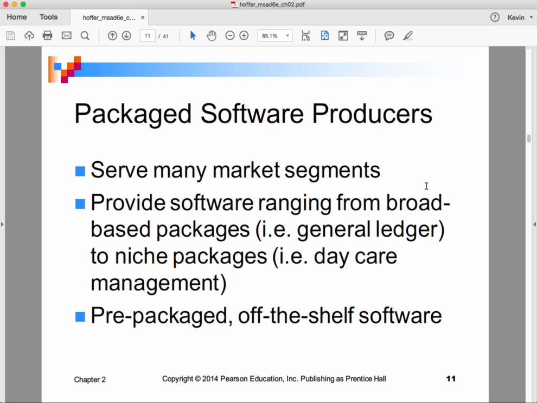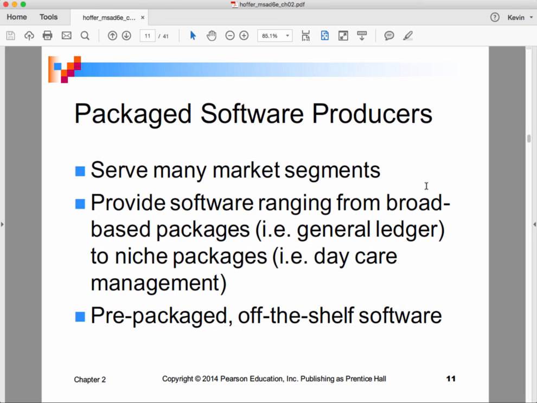So companies who offer that to a broad range of industries are sort of horizontally organized. And then there are some who really organize themselves according to what are called vertical markets, like car dealers, beauty salons, retailers.